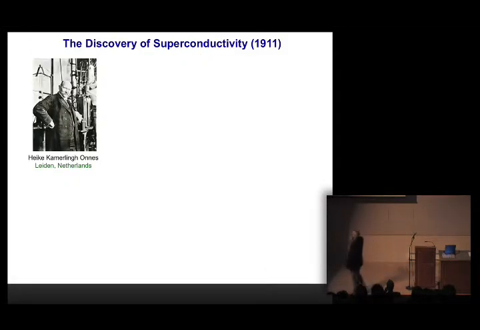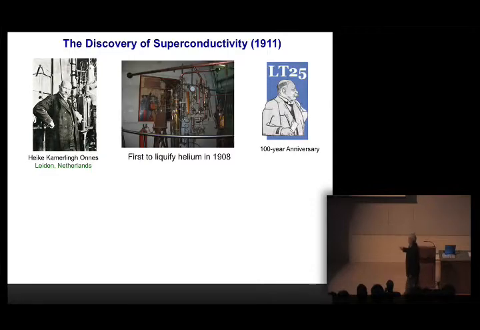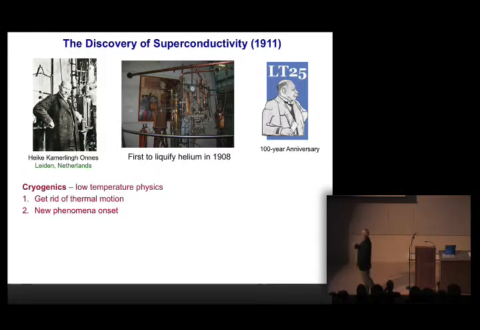And that is with the discovery of superconductivity. The story starts in a small town in the Netherlands called Leiden, where a guy named Heike Kamerling Onis was the first person to actually liquefy helium. Now, this is a picture of his liquefier, which is still in the laboratory there. And this occurred exactly 100 years ago. In fact, many of us in this department were just at a very important conference, the low-temperature 25th low-temperature conference, in which we celebrated the 100th anniversary of the liquefaction of helium. Now, this launched the field of what we call cryogenics. And this is what many of us do in the basements in our weird labs, in the basements in the materials research lab.